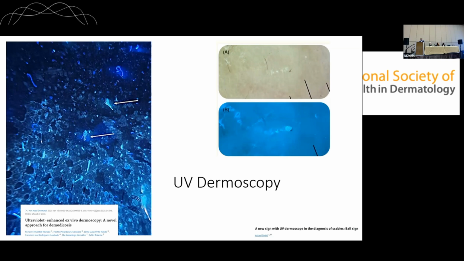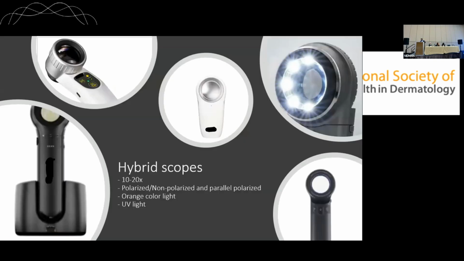No, they're Demodex mites. Yeah, those, you actually can see that spiral bottom. So you don't even have to, so if you use tape stripping on the face and then look under this UV light, you can actually see Demodex mites. And I think Amanda talked about this, called the ball sign. So we recognize the delta sign for diagnosing scabies, but the ball sign actually shows the body of the scabies mite. So that's another enhancement by using UV dermoscopy.